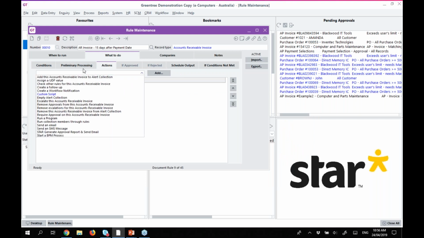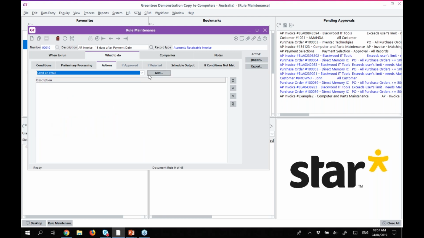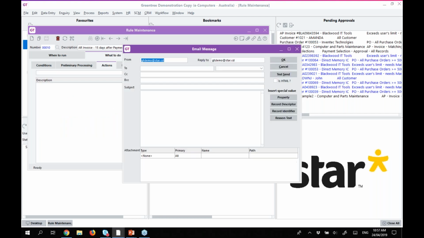The actions, as I said, you just want to send an email. Now depending on your business model or structure or accountability, you might decide that instead of sending the email to the customer, you want to send it to the salesperson. Either or, we'll send an email for the moment. Send an email, hit add.